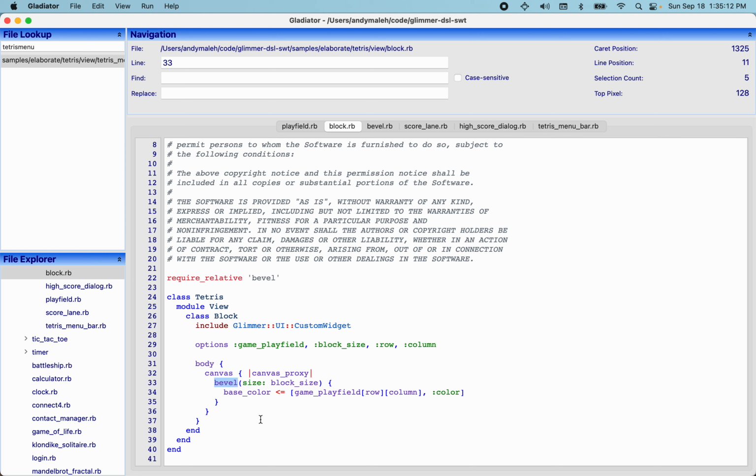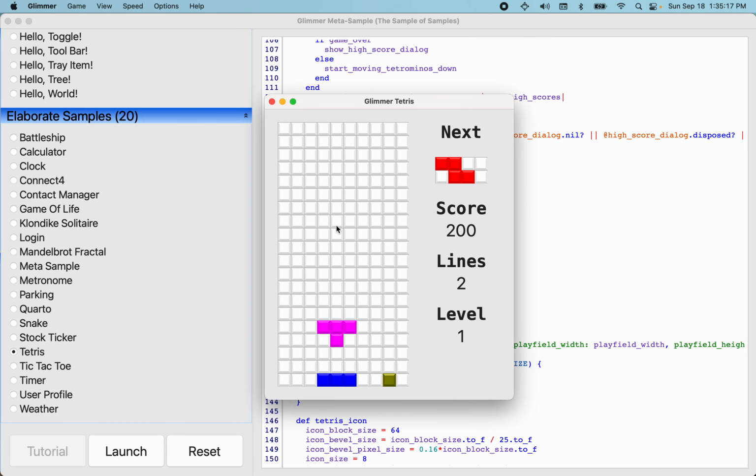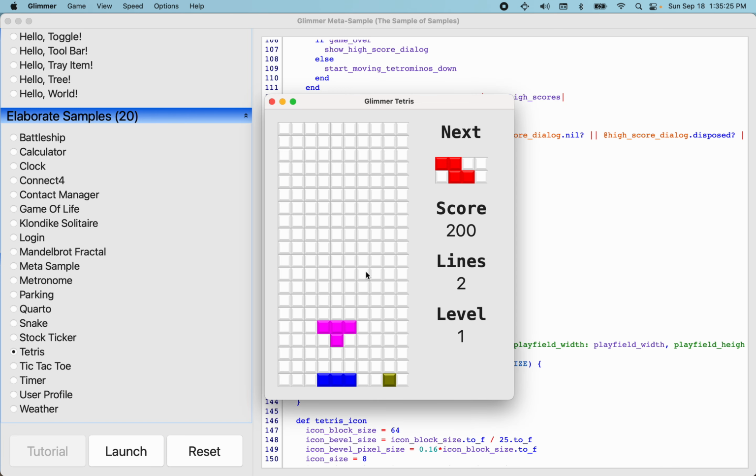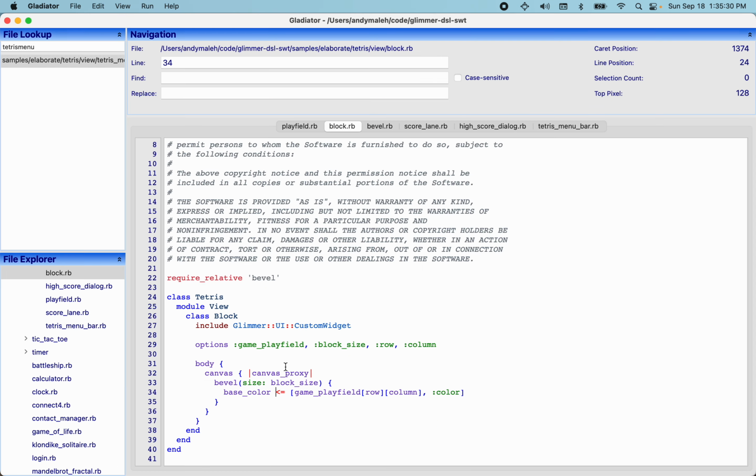So that means this bevel custom shape object that we're using, which represents a bevel square or rectangle, just has a base color, and based on that base color, it changes its color. All of the rest of the details are handled within the bevel custom shape view object, so you don't have to worry about anything else. At a high level, if I'm maintaining the code and I just care about how it's updating its color, all I need to know is that it gets its color from the color attribute on the matching model, and that's it.